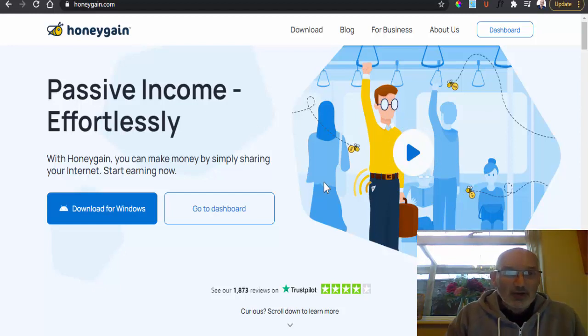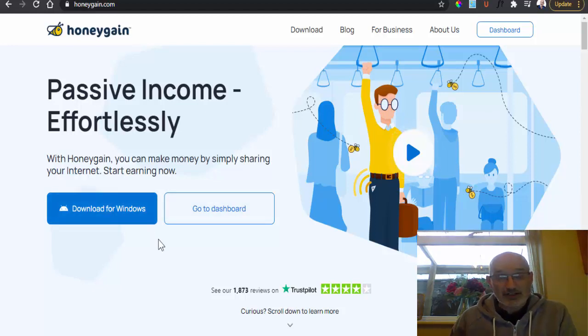So for those of you who don't know Honeygain, basically it's an app which you can download, and you can download it to a Windows version as well. You share your internet, and then you start earning every day just by sharing your excess internet that you're not actually using. So it's very, very easy to do. All you've got to do is download it.